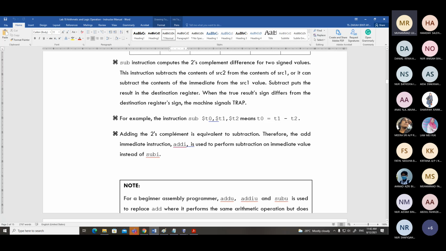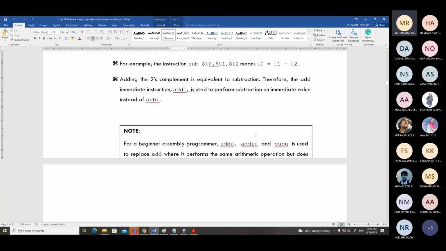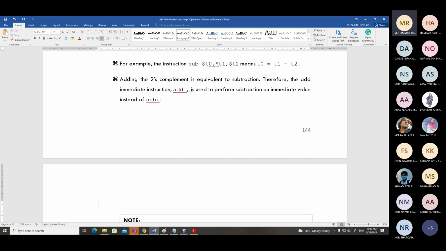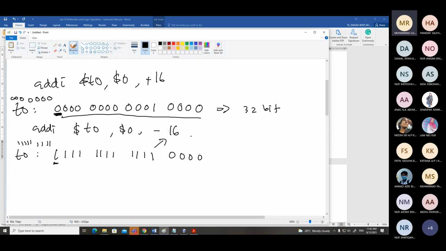Adding the two's complement is equivalent to subtraction. So that's why there is no sub immediate, but instead we use ADDI. Remember when I said ADDI can be used to represent a positive number and also a negative number?